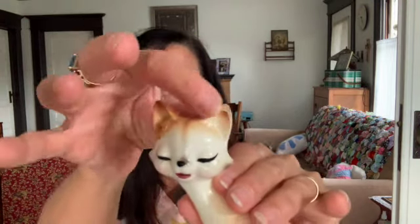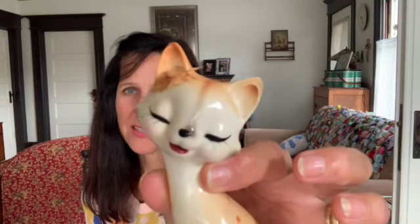it feels rough here, but it doesn't really look chipped. If you compare it to the other ear, it almost just looks like it didn't get painted and glazed. So I'm not quite sure what happened there. But it's, you know, not quite right. You know how they mark the feral cats with the little clip in their ear? Maybe that's what happened to her. Maybe she was a little feral pepper. Yeah, they have their stoppers and they have the cutest faces.